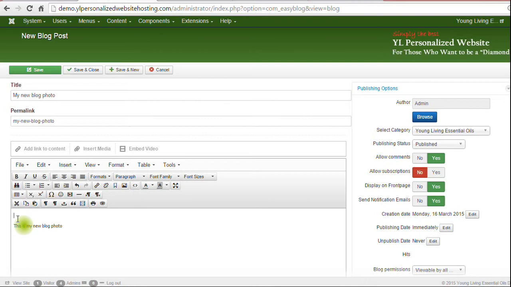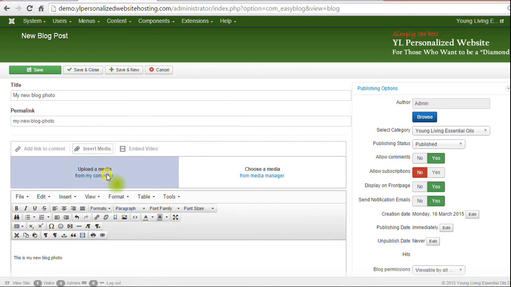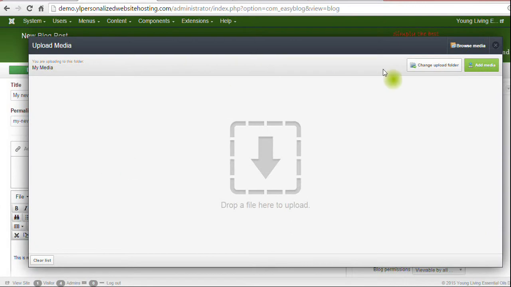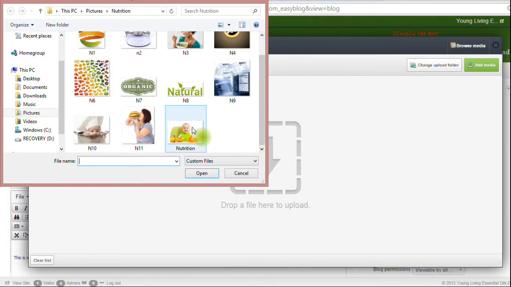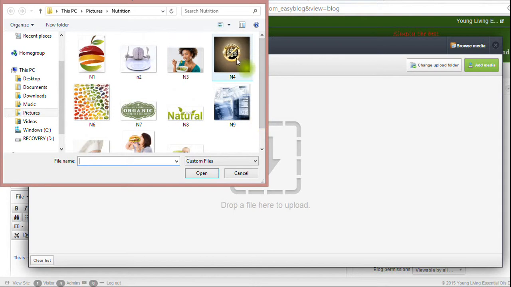So let's quickly put in a photo, and we'll click Insert Media from my computer, and then let's add some media. We've got some neat little nutrition photos here. Okay, the baby's looking pretty cute. We've also got this nice little gluten-free one.